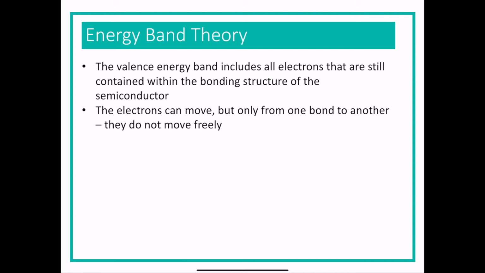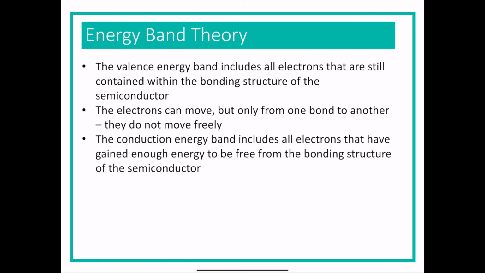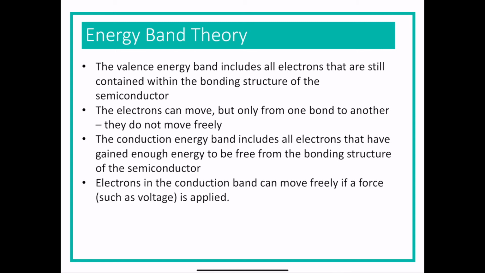The conduction band has all the electrons that have enough energy to leave the structure of the semiconductor. They're still in the crystal, but they can go places, they can move. If you apply energy, they can go in a direction even. So if there are electrons available in the conduction band and you apply a voltage, those electrons will move, and they'll move in a direction. If you apply a voltage to the valence band, things do move, but they move differently. Electrons just jump from bond to bond to bond.